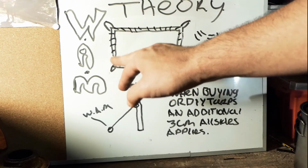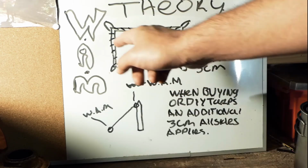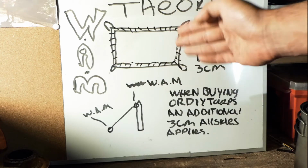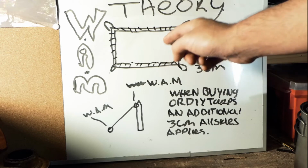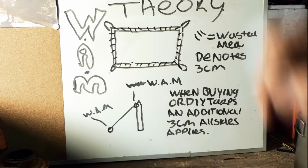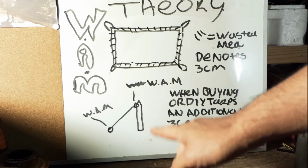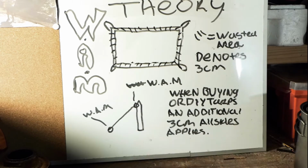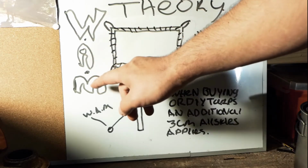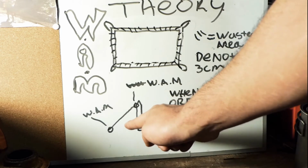It's a wasted area because it's being affected by wind variables that could bring in wind or debris on this angle, that angle, whatever angle. And also, it's either hitting the ground or hitting the air. We're not directly getting shelter or the total effective coverage area, TECA, in this area. So it's wasted. So therefore, what this theory suggests is we should always keep in mind when DIYing, in particular our tarps, to cover an additional 3 centimeters on all sides to not totally, but to some degree, counter the effects of wasteful application of material or wasteful absence of material. The W.A.M theory. Okay, it's a theory that people wouldn't think of, but this is just from my own findings. Here's a perfect example. Bad drawing, obviously.